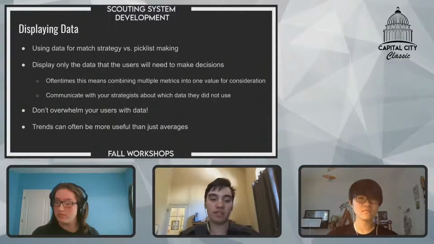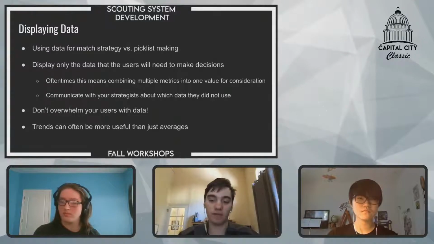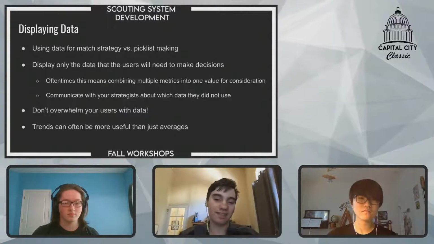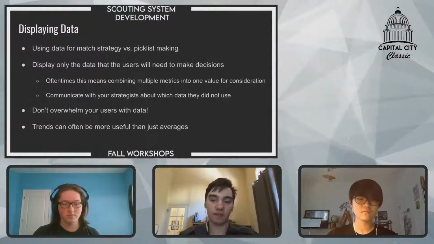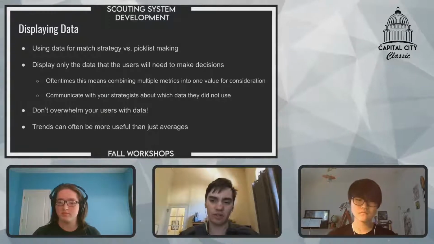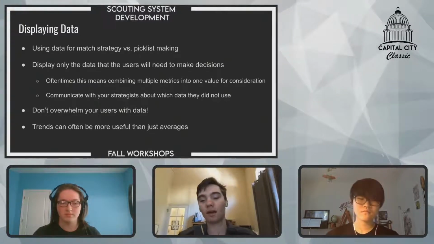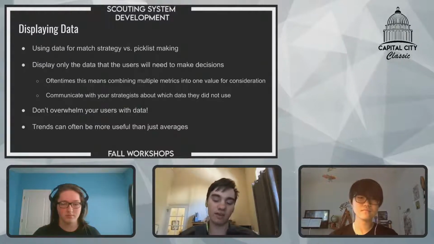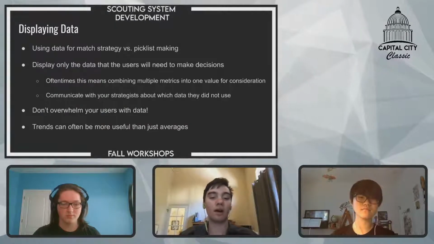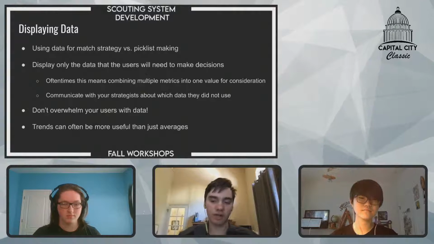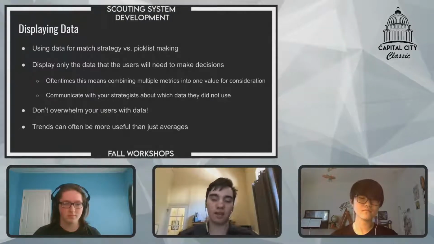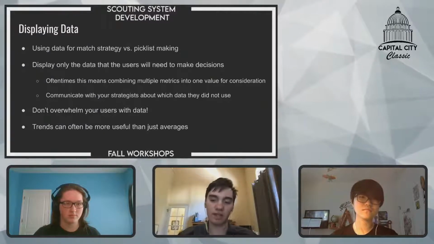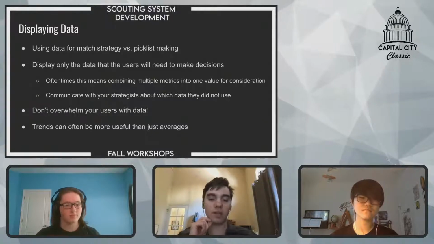For both applications, you want to display just the data that they're going to use. If they never use a data point, then you probably don't need to show it to them. A lot of the time, this can mean that you're combining a bunch of different stuff into a single point, so it's a lot easier to just look at and determine how good a robot is at, say, climbing. And then, again, after competitions, a great way to ensure that you aren't giving excess data is to figure out if there's anything that they don't use. So that just kind of goes into not trying to show them too much data all at once, but talking to your strategists about what data they want to see, and what data they didn't use, is a great way to improve your system in between competitions.